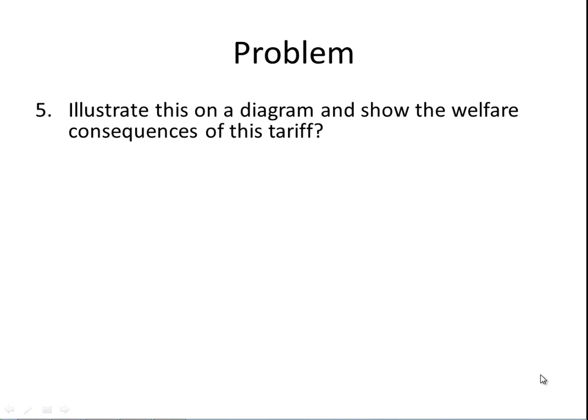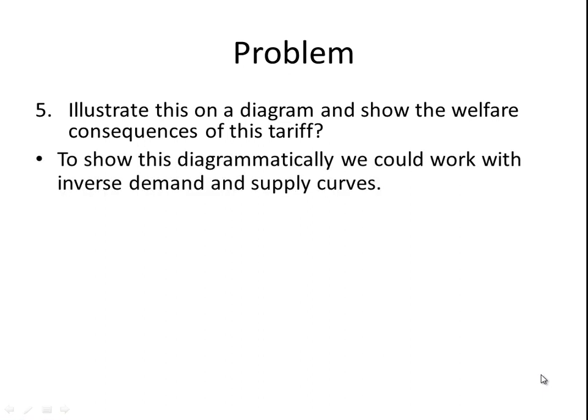Finally, we were asked to illustrate this problem on a diagram and show the welfare consequences of the tariff. If we were going to draw it diagrammatically, we could work out the inverse demand and supply curves. After all, when we draw a demand and supply curve, the price is on the vertical axis and the quantity is on the horizontal axis, but we were given the problems in terms of Q as a function of P for both demand and supply.